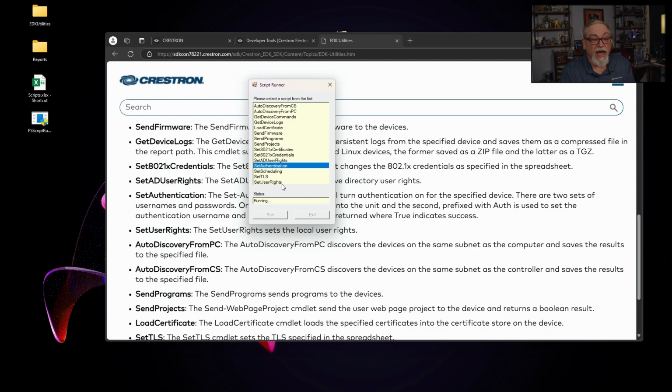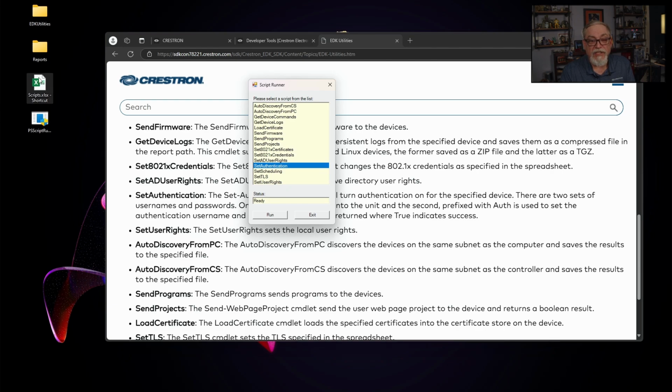This also means that should it be a pre-agreed login during commissioning at turnover, end user customers can use this to rotate those passwords. You can also do a few other things like update firmware, load programs and projects. Yes, there are some redundant functions to what XiO Cloud does, but maybe you're in a hurry, maybe XiO Cloud's not an option at the moment. These utilities are a little jewel for the techs, commissioners, and programmers.